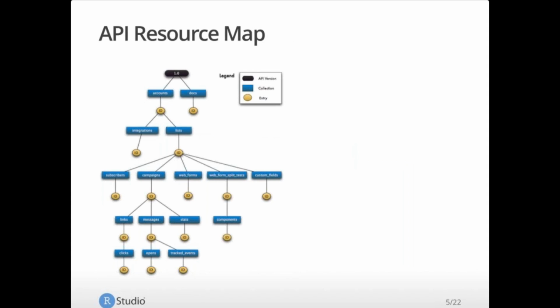Web APIs are organized into resources that are often in a particular hierarchy. In this example, there's a map that if you follow down from the top, you can get information about accounts, a particular account by its ID, the lists that a particular account has, the ID of those lists, the campaigns, the subscribers, the web forms, etc. So these are often organized in maps or webs of information, and if you know how to get to those different levels of information, you can construct a URL and ask for very specific things all the way down at the bottom, like clicks and tracked events in this case.